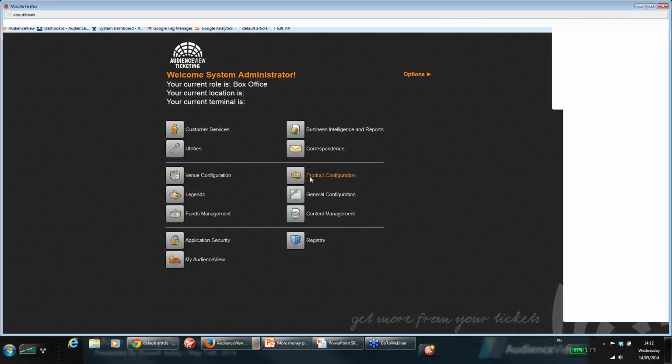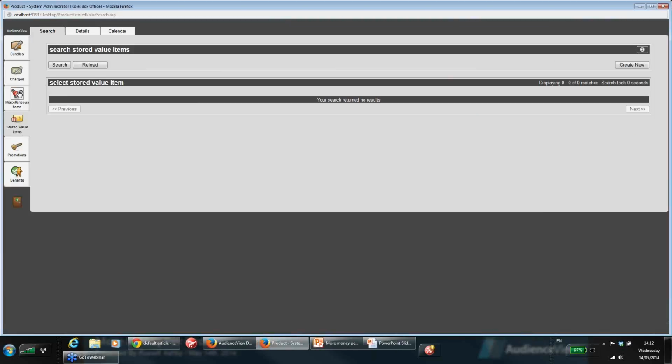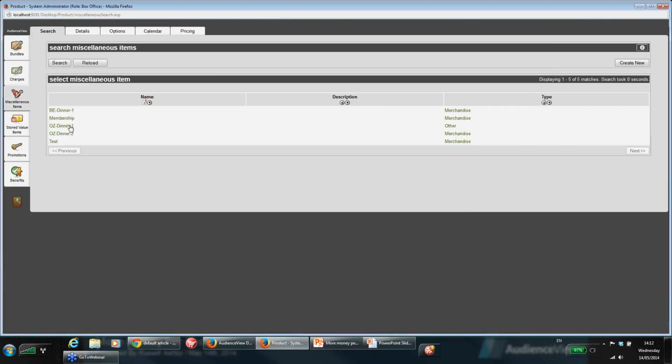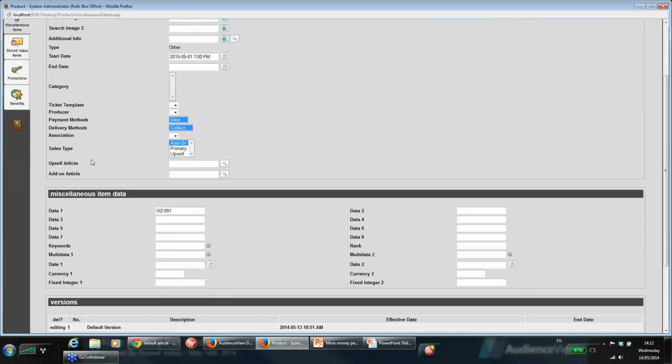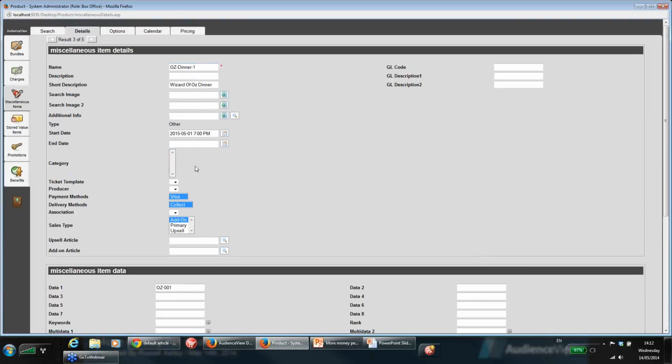Okay, so on most of the products with an audience view, you have this sales type field, so you can indicate what type of product it is. And this particular product I'm going to sell as an add-on, so I would choose to mark it as an add-on. And what I would do is I would use that within the filters of my article content to say I only want to show this type of product on that page.